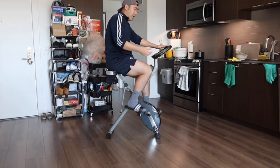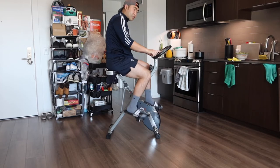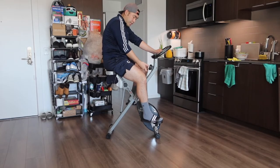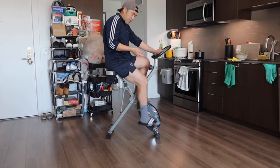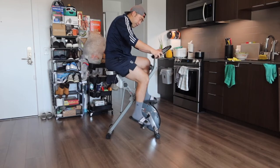But when you guys actually use the bike, you can hold right here, right here, or right here. If you hold right here, it actually shows you the heart rate, like I mentioned. And then if you want to adjust the resistance, you adjust the resistance based on your own preference. So when you turn it down, you can see how fast it can go. But when you bring it back up, there's a lot of resistance that's on here.